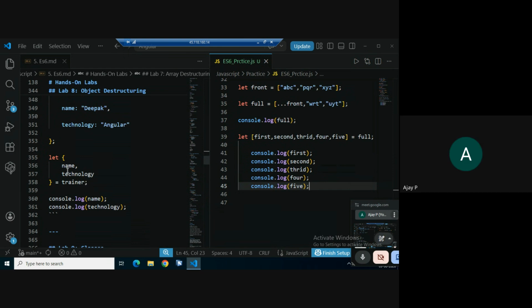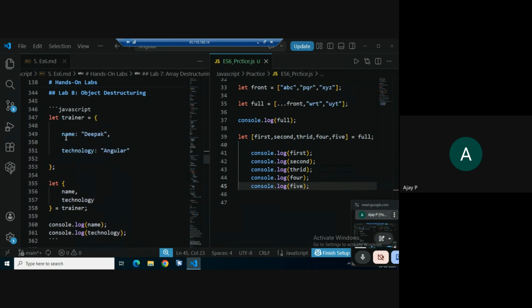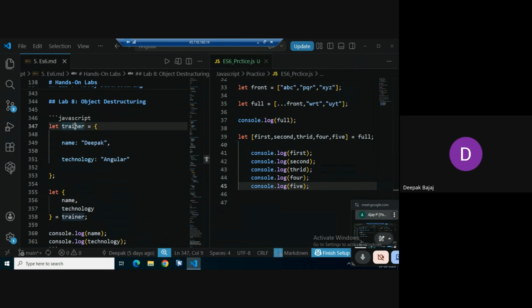Web technology and name. This is object destructuring.